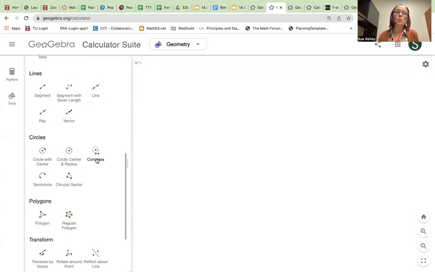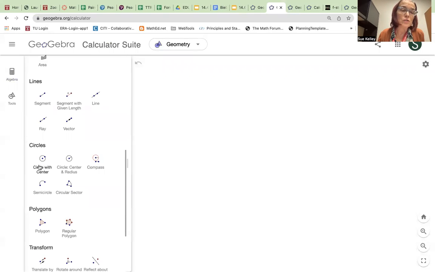With this compass tool, you can use the tool that says circle with the center. However, because of the constructions that we're going to be making, the compass tool is sometimes easier to use. So that's going to be my suggestion. Whenever you see me drawing a circle in our constructions, I'm going to be using this compass tool.